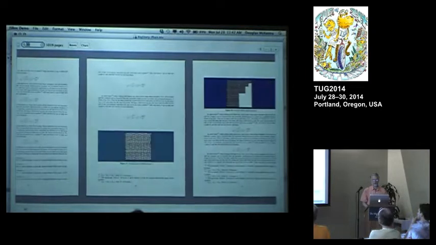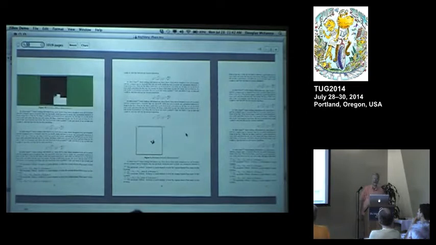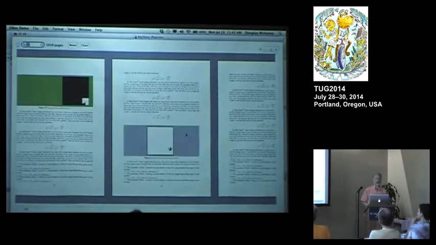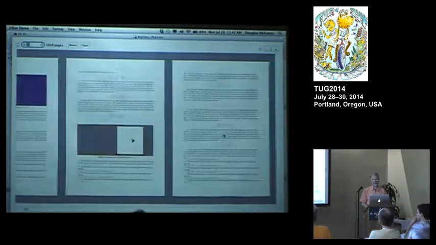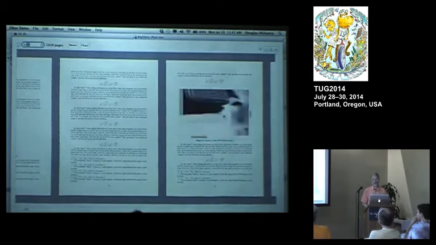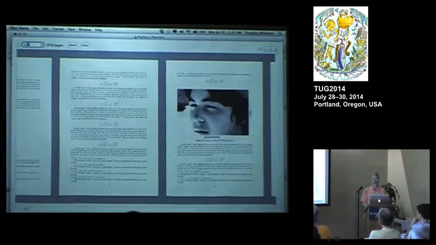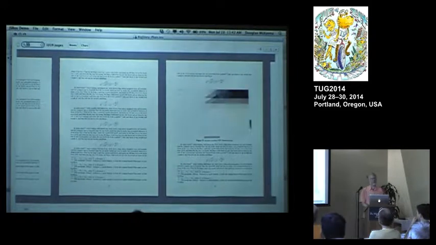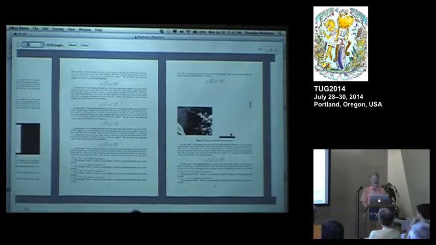So I can have different space-filling curves here. Or when I gave this demo to Don back in November, since he's been working on the Game of Life, I added an illustration to show that you can have a Game of Life running inside your TeX document. But it doesn't have to be algorithmic. It can be a TIFF. So I can look at this TIFF and zoom in on it completely independent of the zooming of this, because it's not a PDF file. Notice that I've got controls here. I can have an entire paint program embedded in this essentially TeX document, because this is not a PDF viewer, it's a TeX viewer.